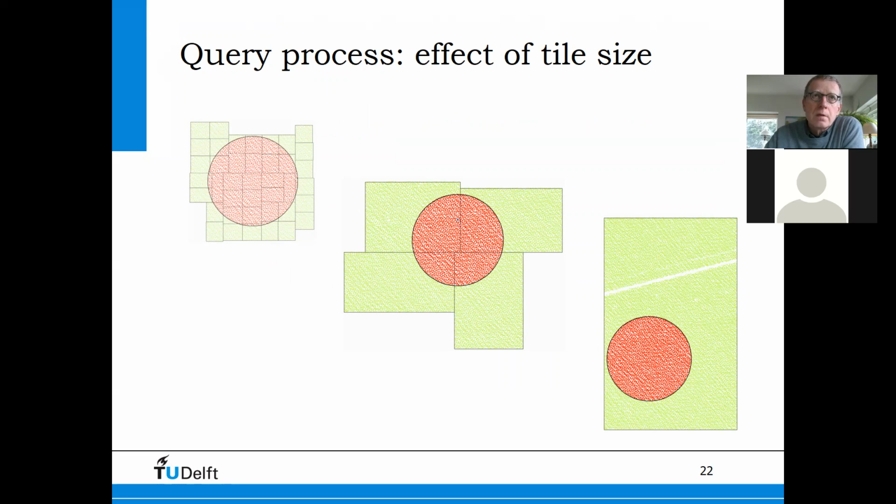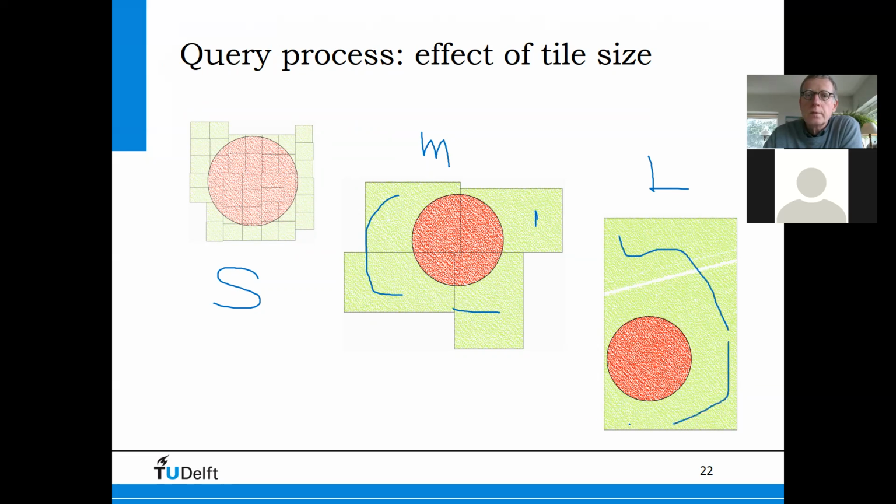And that means that the result of a query or the efficiency of a query may depend on your decision how big the tiles are. And so here we had 3 different settings for the tile size: small here, medium tiles here, and over here large tiles. Here we have to get many tiles, and yeah, relatively efficient. Here we get fewer tiles, but we have a lot of data which we don't need. And here we only get one tile, but we really get a lot of additional data.